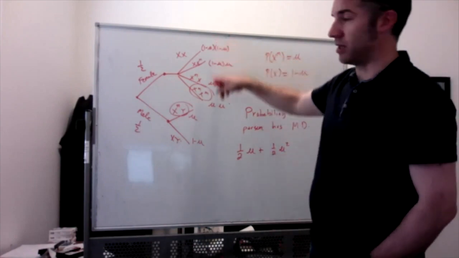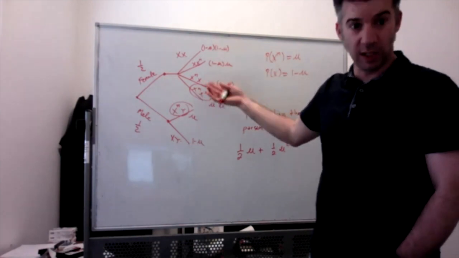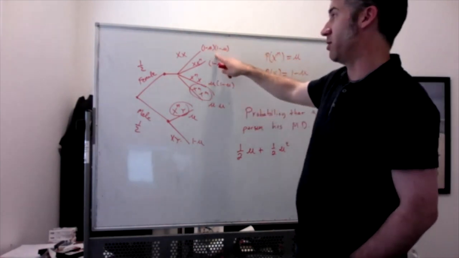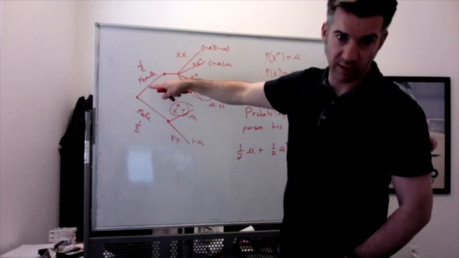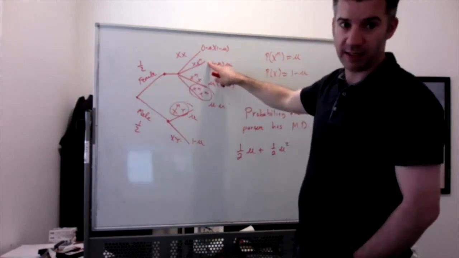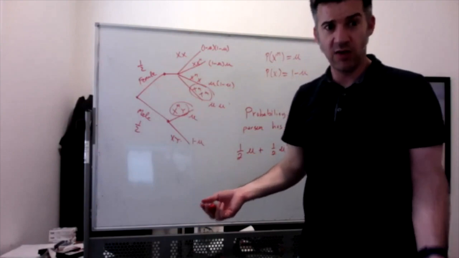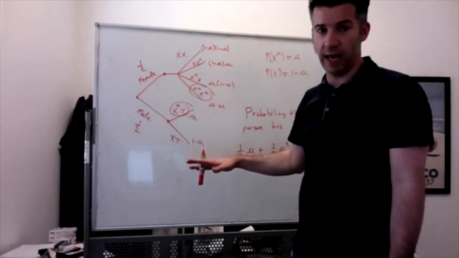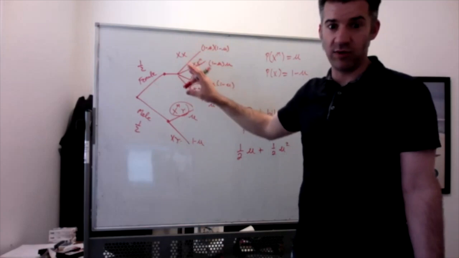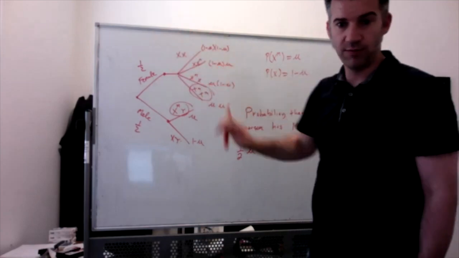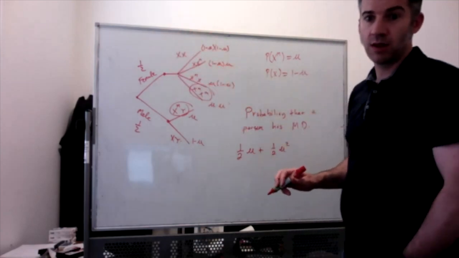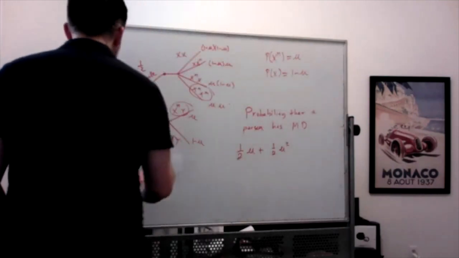Essentially, I was writing these as conditional probabilities, right? This here is the probability of XX given that you're a female. This here is the probability of XXM given that you're a female, which is often what we do when we make a tree diagram. You write each set of probabilities as what they are at that level, not what they are times the thing before it.